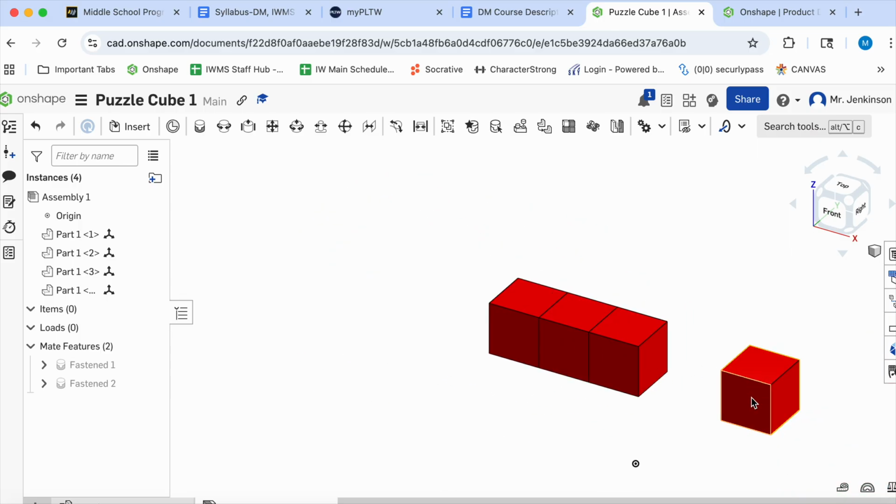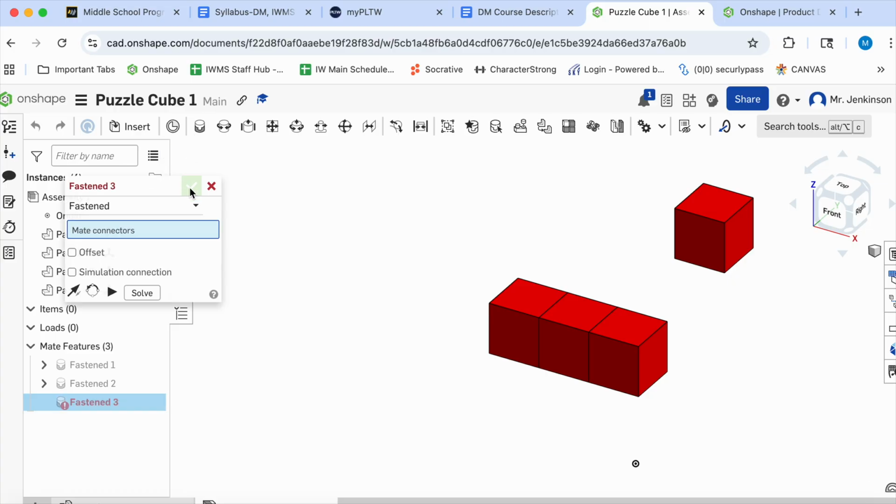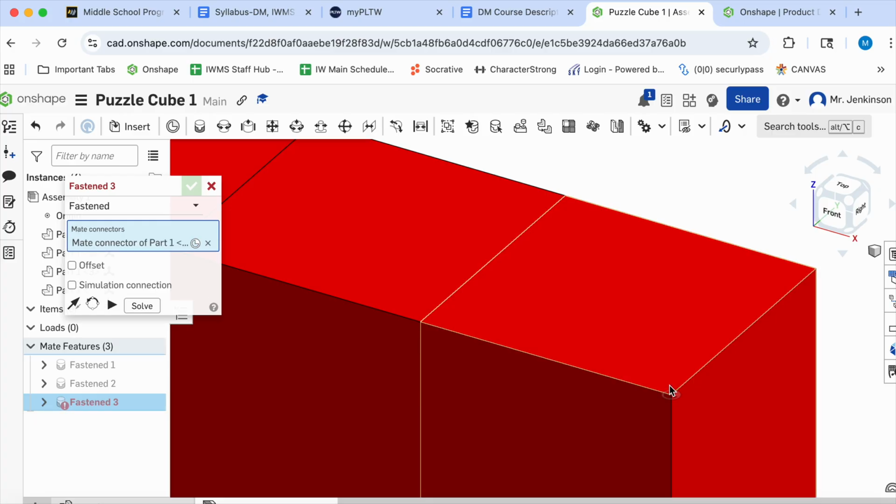Now I need to add this piece kind of right on top of that. So what I'm going to do, fasten mate, this corner. Now I need this top surface. So the blue is facing upward right there.